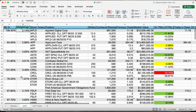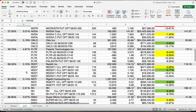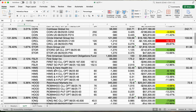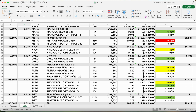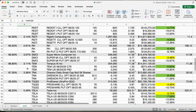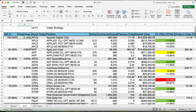We can see we roughly range from the high 1% up to around 5 to 6% in the different funds. Some of the lesser known names, like eToro, are on the lower end. Some of the bigger ones are Hims and Hers, Robinhood, MicroStrategy, Nvidia. Well, MicroStrategy is kind of low, 3.93. It may be that they didn't start at that one, but the stock had a nice run up, so its value has increased, which would bring up its weighting. I think Tesla is around 5.5. That might be the heaviest weighting, but there's a couple in the 5s. So either way, we're pretty well distributed.